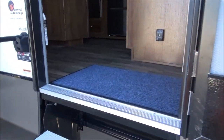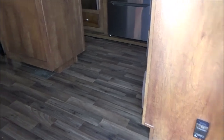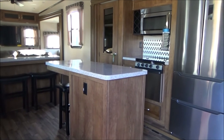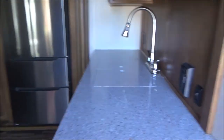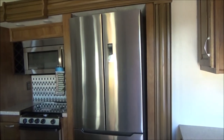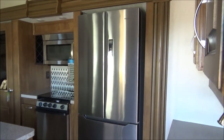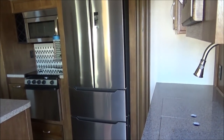As we walk inside, we have residential flooring and carpet all the way through. A lot of flooring in the main travel areas. We do have an island that does not have the sink in it — that's a full Taco Tuesday counter right there. Then we have our sink here in the buffet. Tons and tons of drawers and cabinets. We have our 14.7 refrigerator, meaning it only runs off electricity through an inverter while you're traveling, so it fully functions while you're going down the road. No need to worry about that.